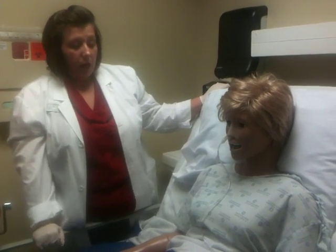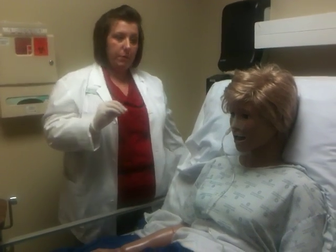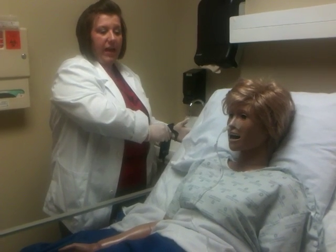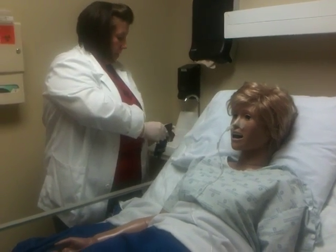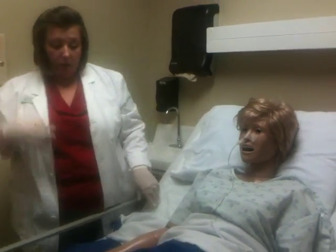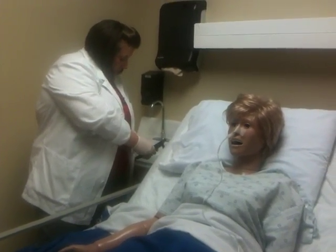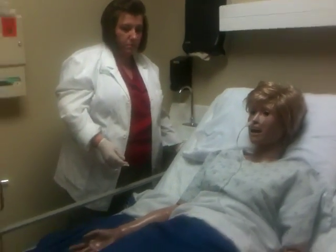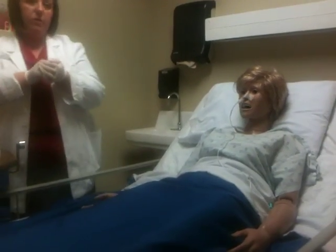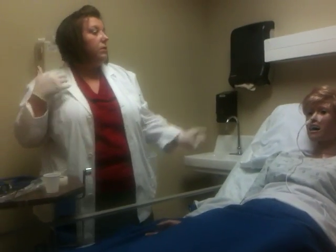Okay? So once I'm done with that procedure, I would put her in a comfortable position. Generally, when they have an NG tube, you don't want to drop them lower than 30 degrees because of that risk of aspiration. Give her call light. Lower her bed all the way down to the lowest position. And you would pull up your side rails, take off your gloves, perform your hand hygiene, and then document. Okay? So that's the insertion.